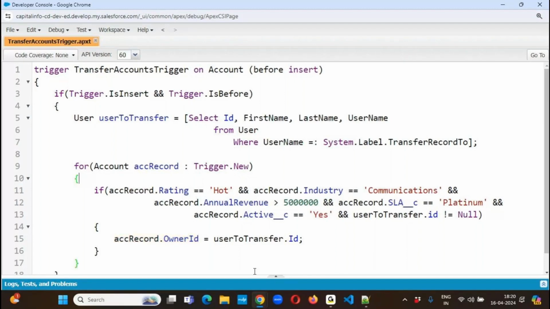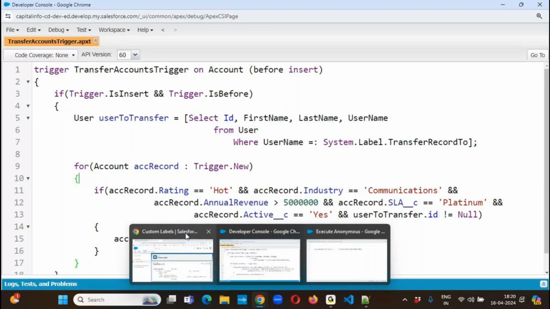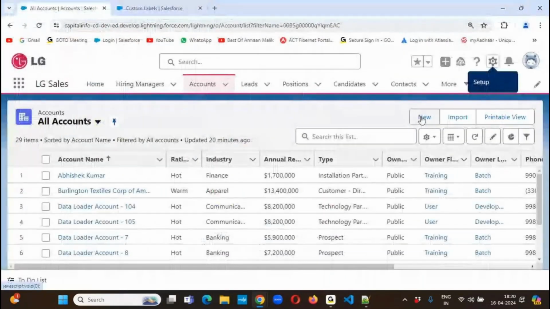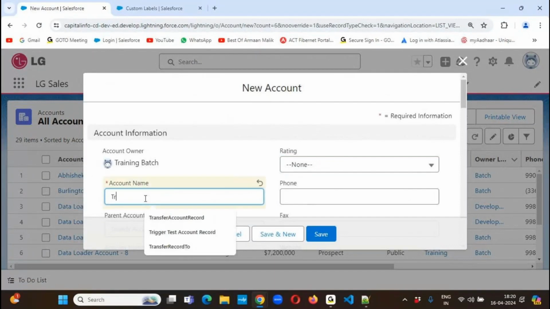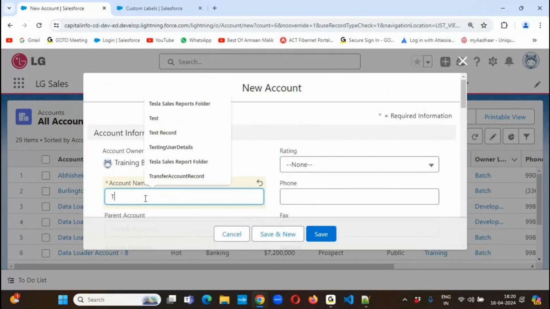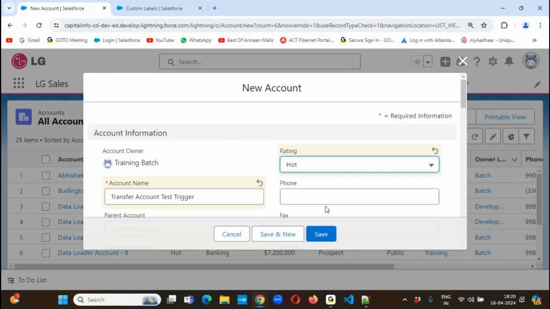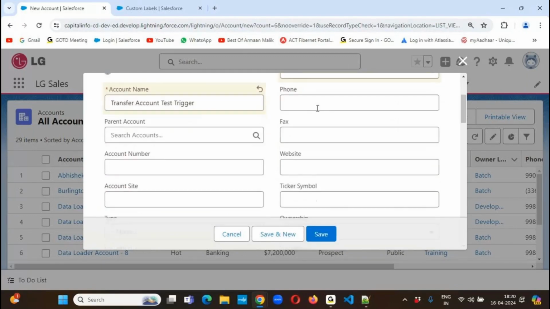So now let me test this. Let's try to create an account record now. Account record name I'm indicating as transfer accounts test trigger. I'm giving the rating value as hot. Phone number I'm giving some value, and the same phone number as fax number.